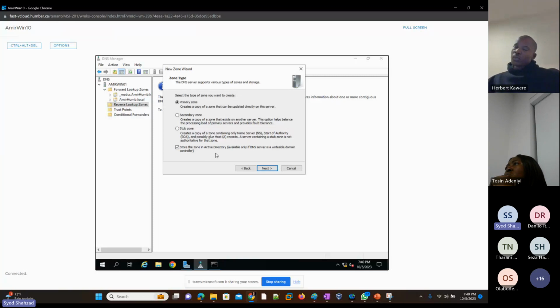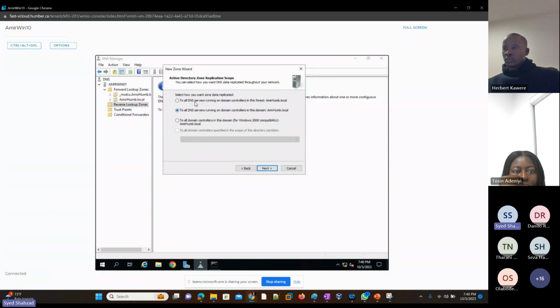server. And store zone in Active Directory, the last option, just means encrypt the whole zone as well, make it more secure. Anyway, we're not going to change anything here. We're going to keep it to primary, no change on this page, and click next. It just says that if you have any other DNS server, then it's going to synchronize whatever we are doing to that DNS server. But we don't have another DNS server, right? So no change on this page, and click next.